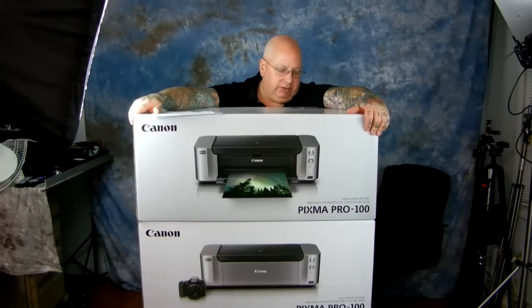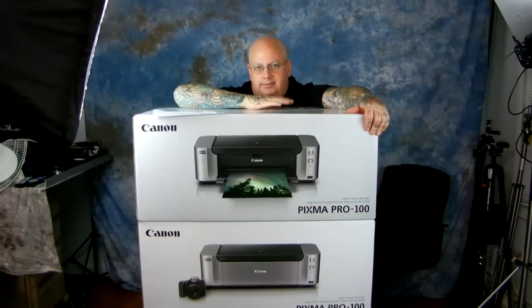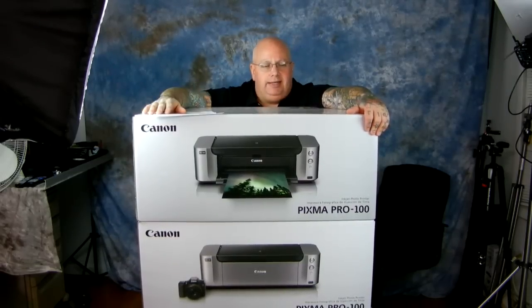Second option, you milk this sucker dry until all the ink is gone, and you replace the black and gray cartridges for this, since it takes 8 cartridges. So you just turn it into a low-cost black and gray printer.